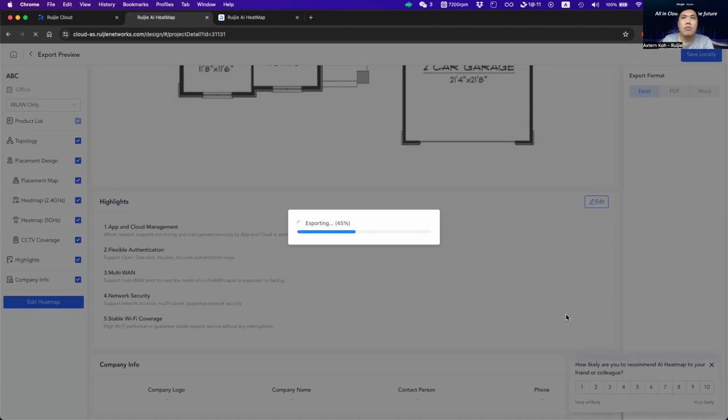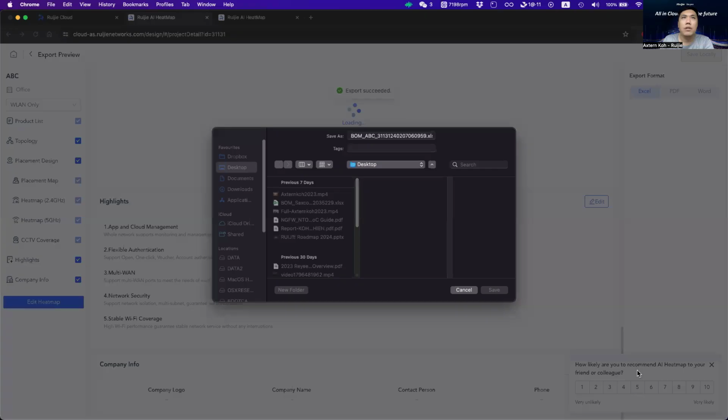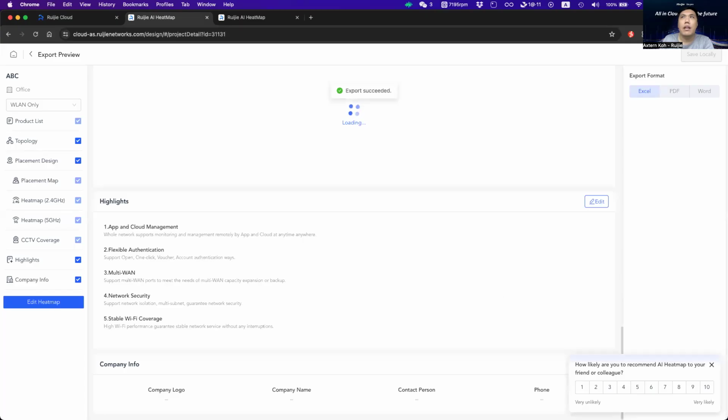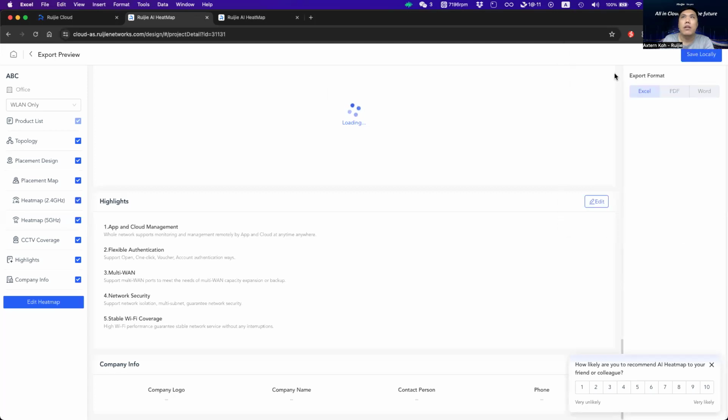You can also give feedback about this AI Heatmap experience. Now I will save this file to my desktop and open it to let you see the format. Right now it's ready for download, and I will open the Excel file.